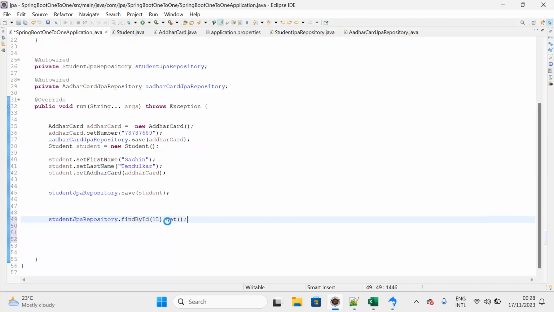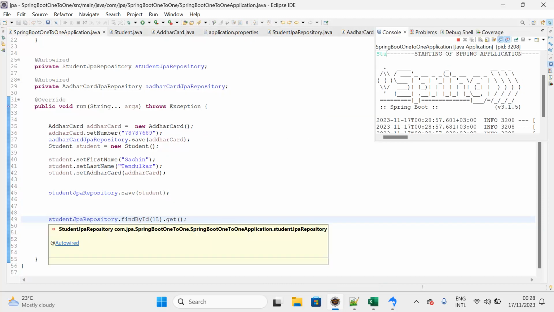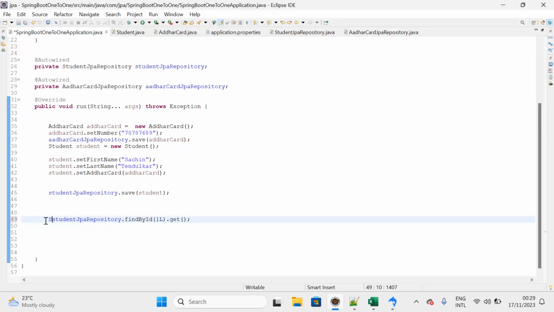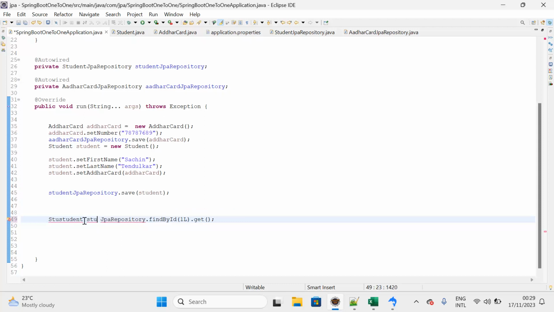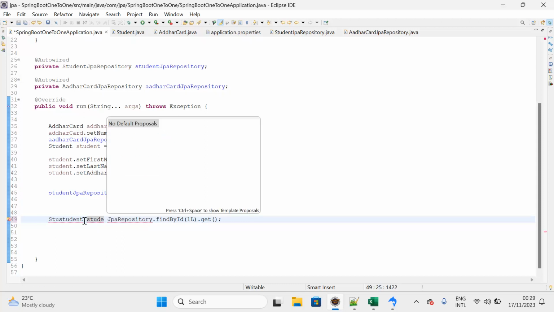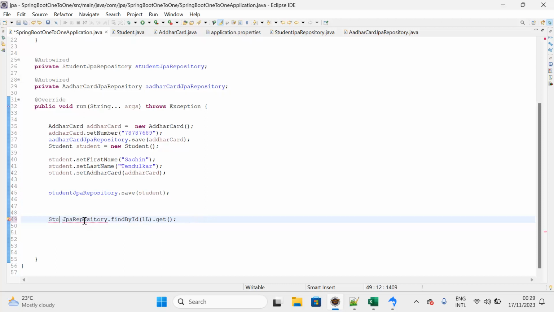I'm getting the first record. So what will it return? It will return a student object. I will give the object name as studentDisplay.